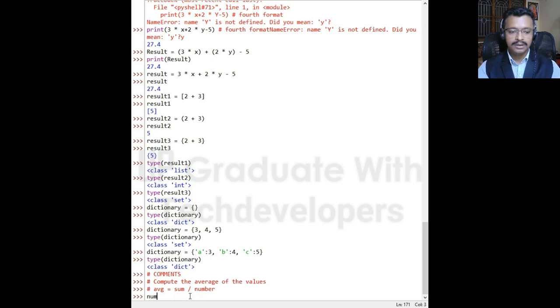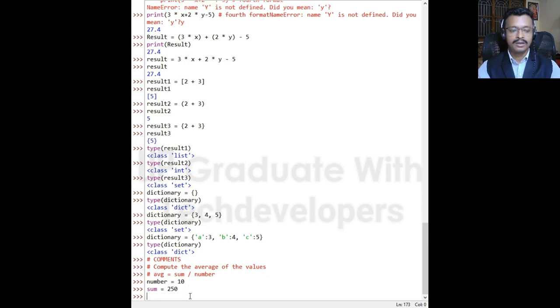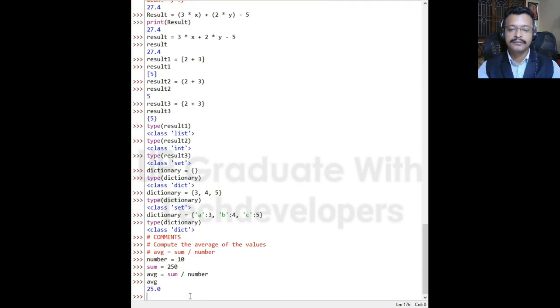Say number is equal to, for example, 10, and sum is equal to, for example, 250, and average is equal to sum divided by number. So we got the average.